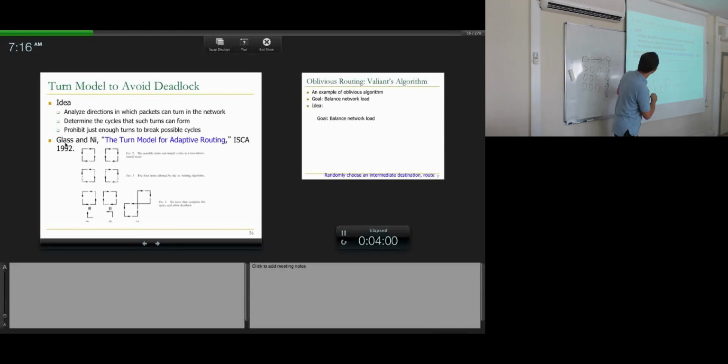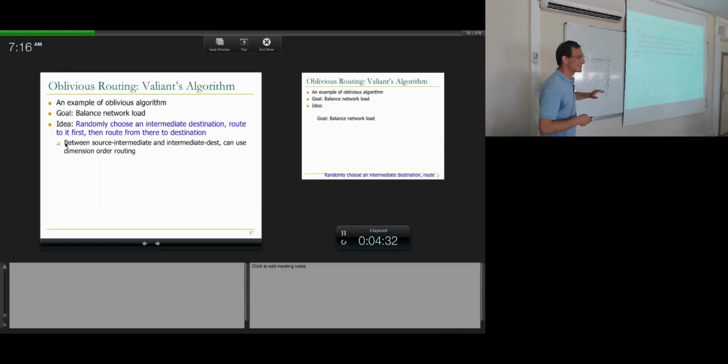For example, in this case, you may design a routing algorithm that allows this kind of turns of packets. And this won't be deadlock-free. You may design another routing algorithm, this is the XY routing algorithm, actually, that allows this kind of turns. Here you cannot have a cycle, right? This is the turn model. These turns are not allowed, whereas these turns are allowed. And I don't know what this is, but you can read the paper for that. This is actually a beautiful paper, too.